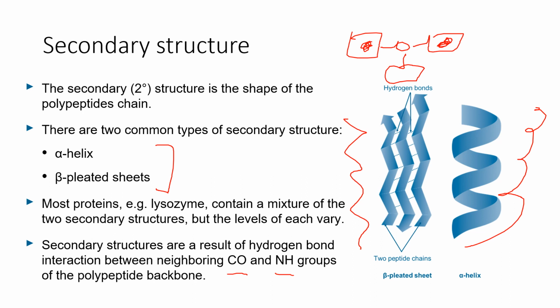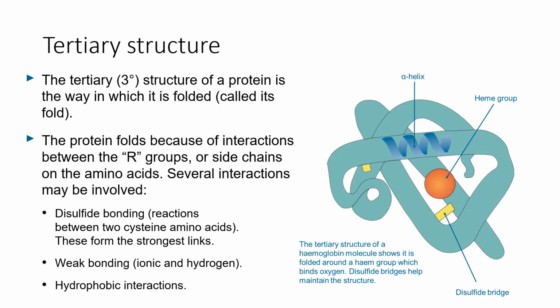So our primary structure can go onto here, but they are linked by hydrogen bonds. All right, so that's probably the most important thing to take away from this, is that our primary structure, through these interactions with these 2 groups and through the formation of hydrogen bonds, can form our secondary structures. Then from there, these secondary structures can go on further into our tertiary structures.